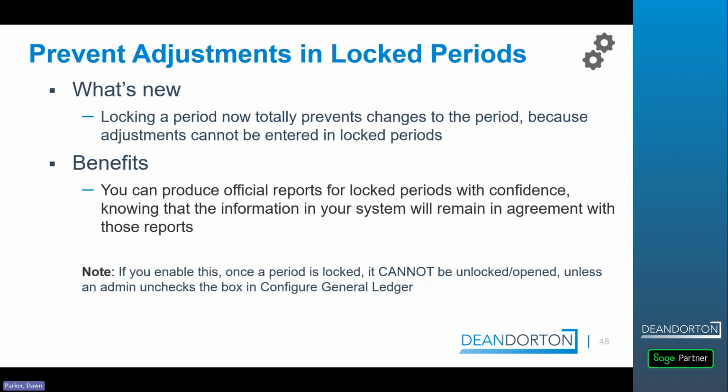You can prevent adjustments in lock periods. So back in, I think it was release 3, possibly release 2, they added the lock periods option. So not only could you close periods, but you could also lock them. They've enhanced that now, where locking a period now totally prevents changes to the period because adjustments cannot be entered in lock periods. The benefit: you can produce official reports for lock periods with confidence, knowing that the information in your system will remain in agreement with those reports.